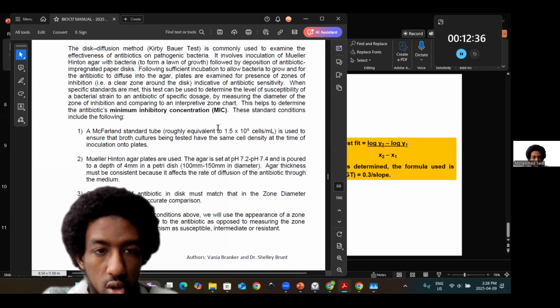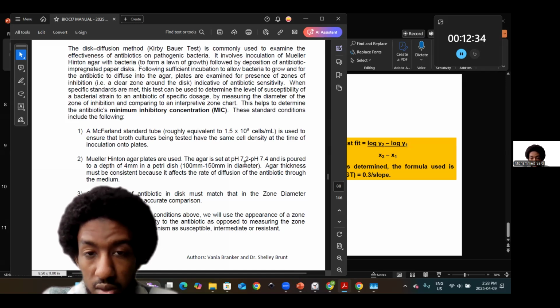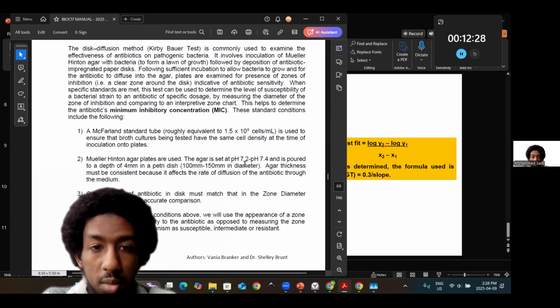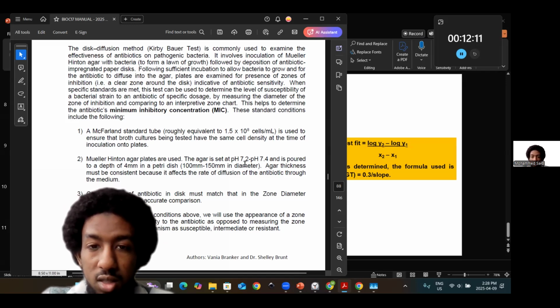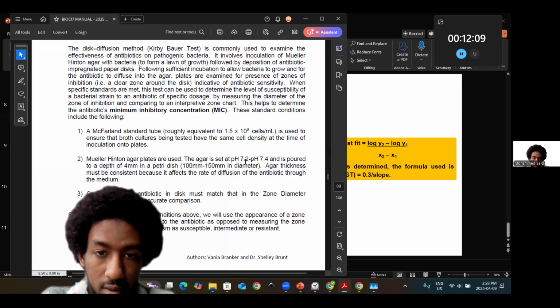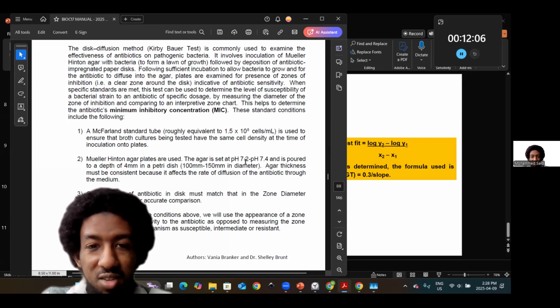And there are the different conditions mentioned here, the plates as well, right? Having a pH that's 7.2 to 7.4, which is ideal for mesophilic bacteria. And so you just want to bear in mind the different conditions that are mentioned here as well, and the density from the starting tube in which that specific bacteria will be able to grow and thus be able to readily be observed post-incubation, the impacts that those antibiotics of interest have on your bacteria.